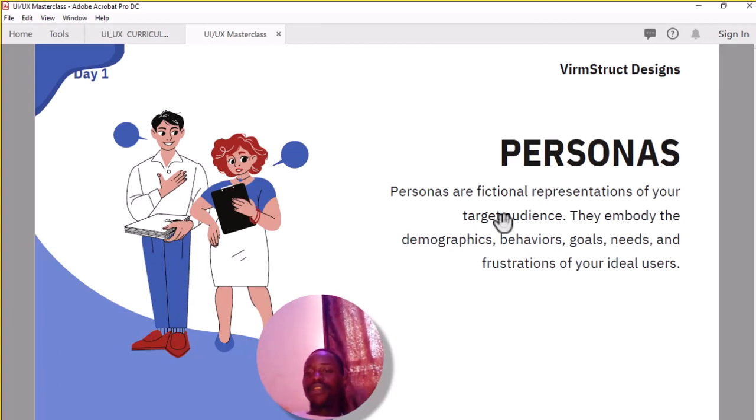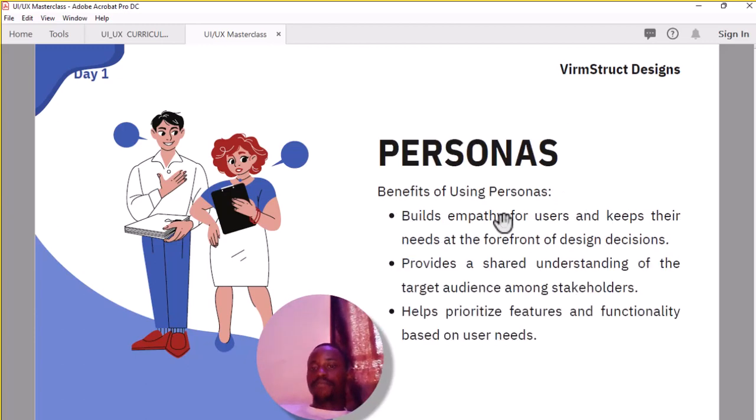Then you also write the person's goals, needs, and frustrations. I will show you a template of how it looks when we start our project. You have to pick, let's say, two to three of them as personas.